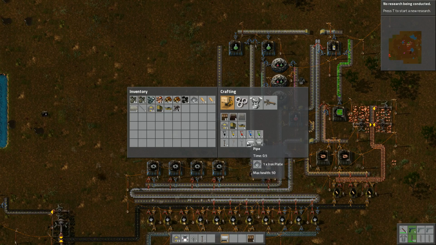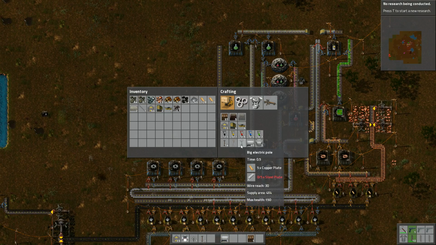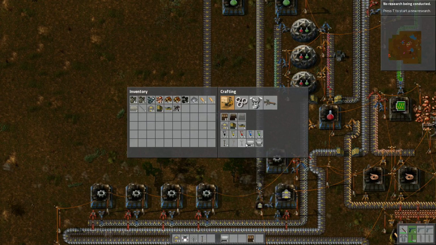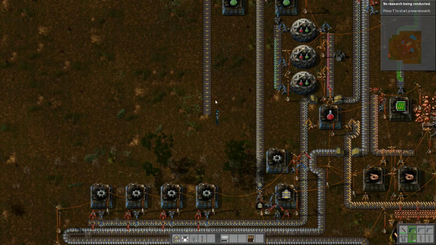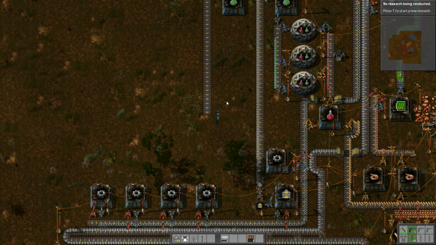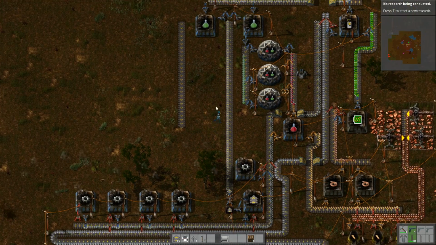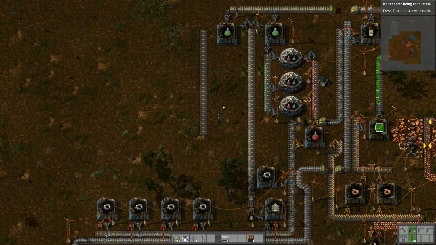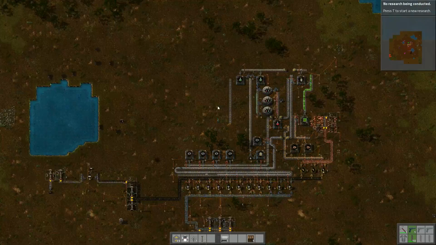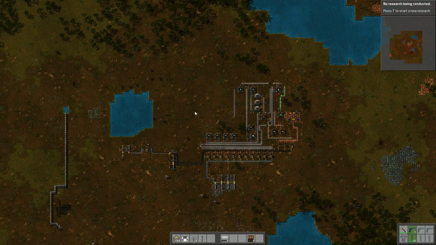And in fact, you would never use these in any normal sense, simply because they themselves require, I think, 4x4 space to be placed, and their supply area is like just one around that. So they're never useful in the sense of powering structures near them. However, they are useful in the sense of connecting your various structures to each other over long distances.